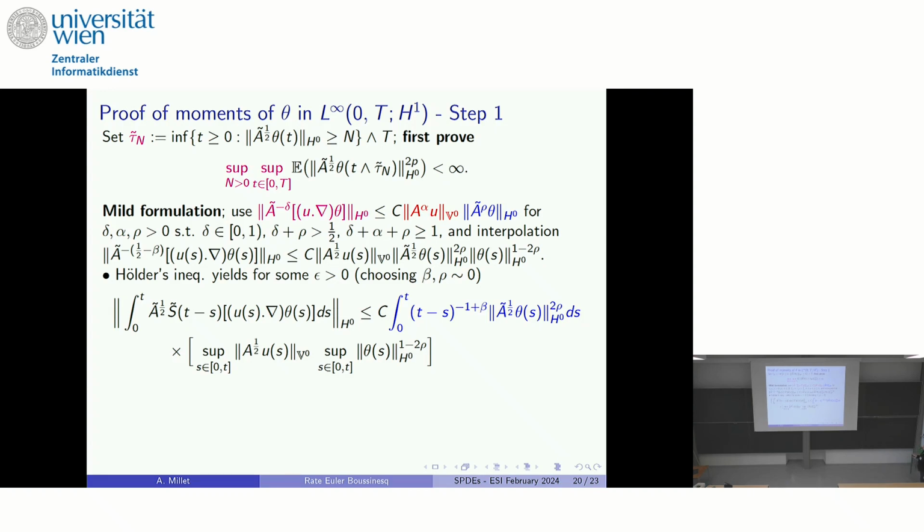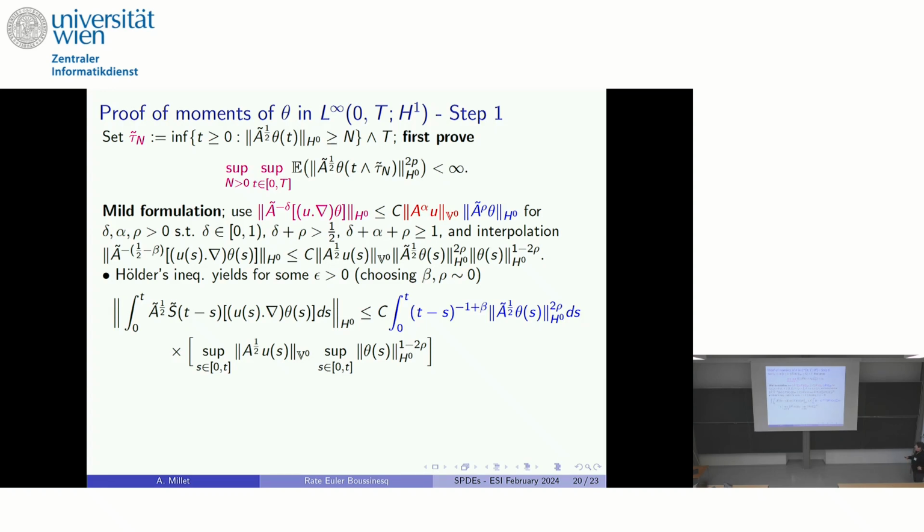So the Billinout term, the nasty term which doesn't want to vanish, and here I'm looking at the mild formulation. This nasty term is upper-estimated by some (t - s) to the power minus 1 plus beta, but beta is strictly positive, multiplied by what you would like here. It should be multiplied by something you can put your hands on, because uniformly in time, here you get the H1 norm of the velocity, but here you only have the L2 norm of the temperature. And L2 norm of the temperature, you know how to deal with uniformly in time.